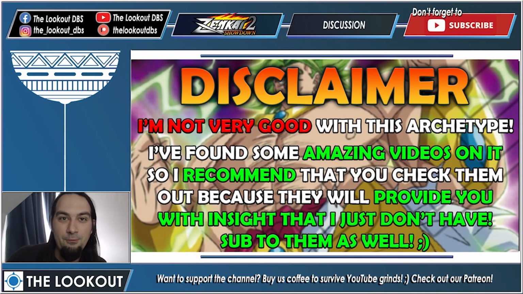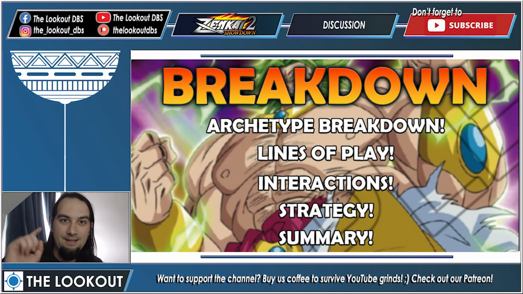Now let's jump into the breakdown. As with all of our videos, let's start with the breakdown. In this video I will give you an archetype breakdown. I'll show you lines of play and interactions. Then we'll talk strategy and deck list, and we'll wrap it up with a summary.